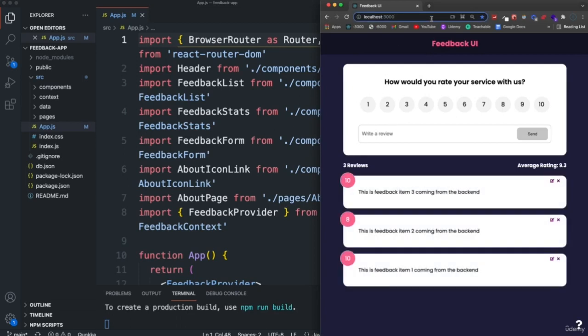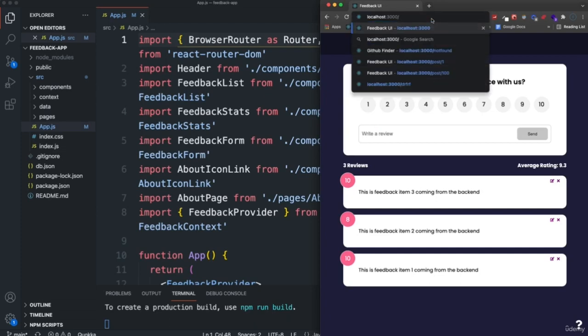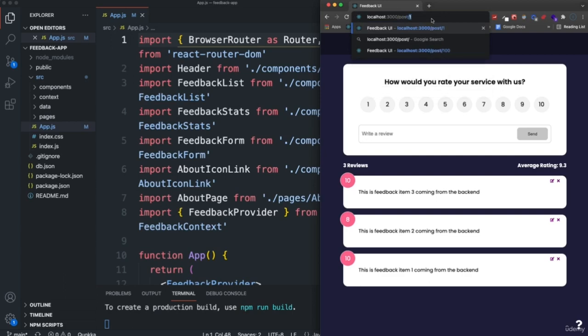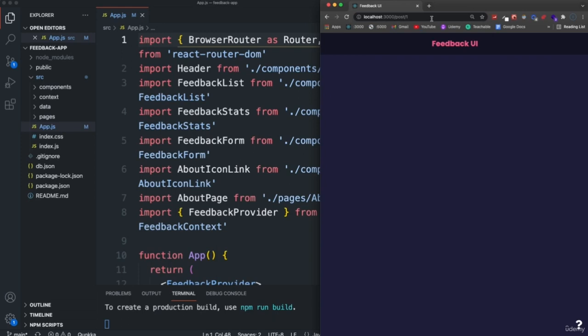So if I have, let's say, a blog, and you're going to have all your posts, and then you click on a post, and then you're going to go to something like post/ and it could be a slug, like it could be the title, or it might be an ID like 1 or whatever, some number. So I want to show you how we get this from a component.